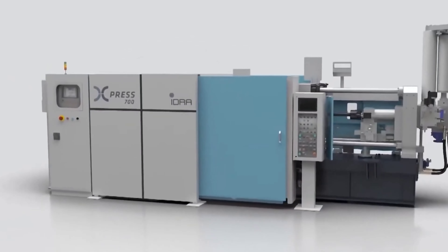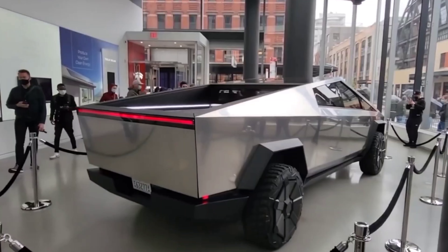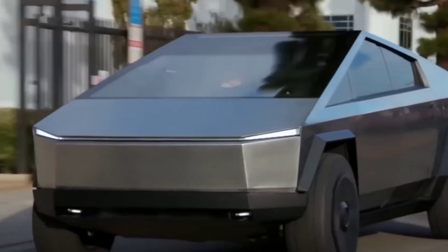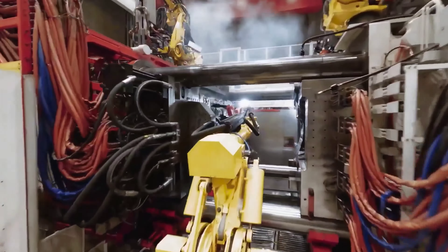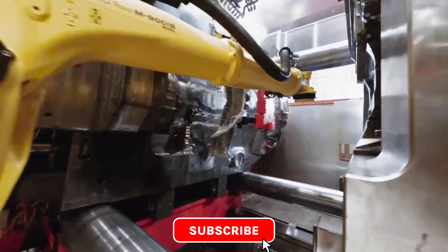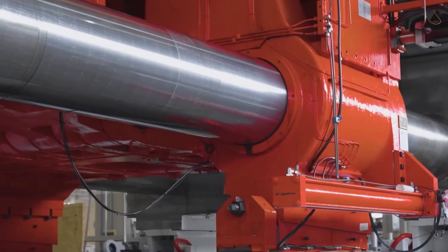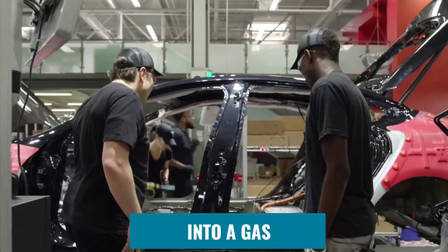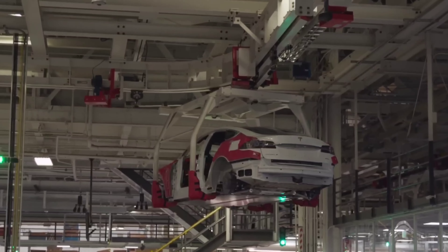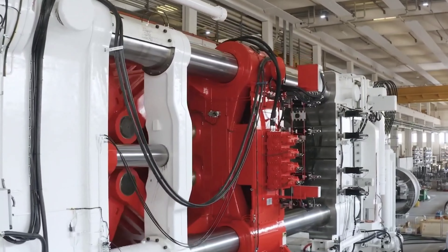Monroe explained: 'This is a working prototype. It means that they're testing it out to ensure that everything fits properly. I'm going to tell you right now that you're looking at five components — they've been welded together. These castings, which appear to be castings but are made in a different way, are most likely made using lost foam casting. What you can do is create a foam pattern, pack it up in sand, and then pour molten aluminum into that mold. The mold will sublimate the styrofoam — it'll simply vanish, turn into a gas, and fill up the core inside the mold, giving you the casting. It's a fantastic idea for a prototype part,' Monroe noted.